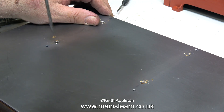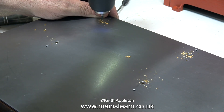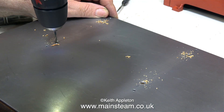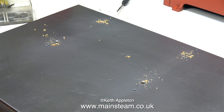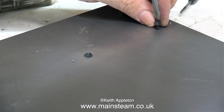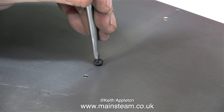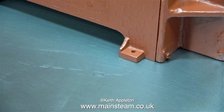This part of the job takes a bit of care. I'm using a 3/16 inch diameter drill bit through the holes just to put a mark in the baseboard underneath, then I change to a suitable pilot drill for the wood screws I'm going to use. When using the 3/16 inch twist drill, be careful it doesn't grab and pull all the way through — if that happens you would have to plug the hole and redrill. In this clip I'm screwing the steel baseboard down onto the wooden baseboard using this type of screw.